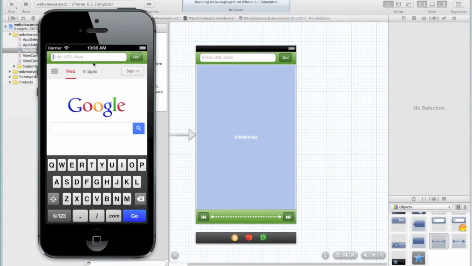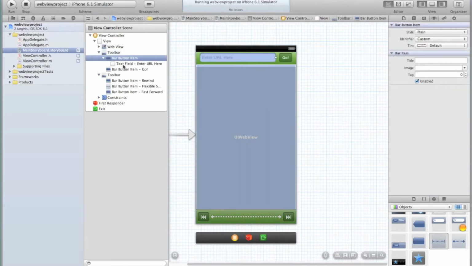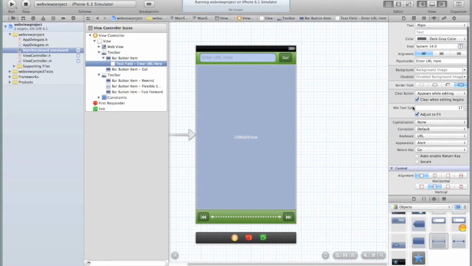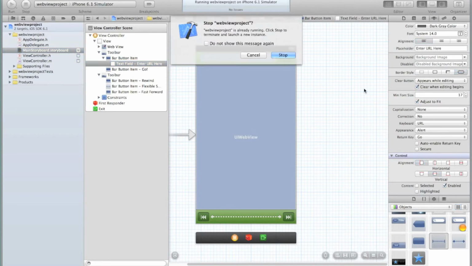Firstly, in our URL bar, we have this black keyboard with the go button, and we got the .com and forward slashes and things that people use in a web browser. We also have a problem though. When we click on .com, autocorrect's changing it to .not, because .com is not really a word. Let's quickly fix that up by going back into our storyboard, selecting the text field, and make sure you've got the actual text field selected, and then we need to set it not to automatically autocorrect. To do this, we need to go correction underneath minimum font size and go no, and also capitalization none, in case you had capitalization selected.